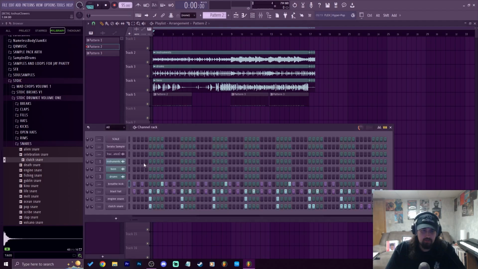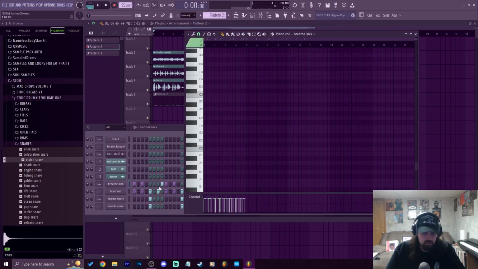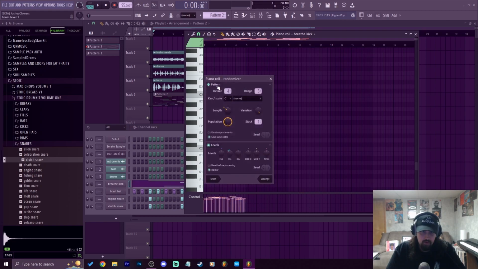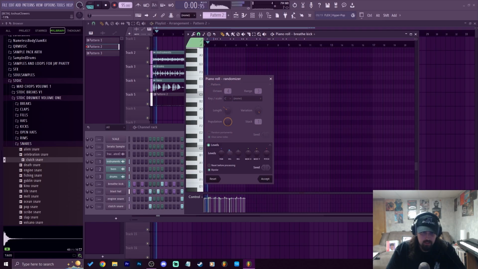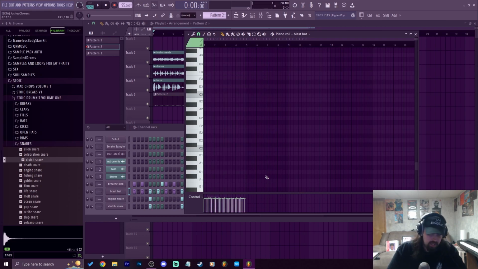So what I'm also going to do is go through these drums. If you've seen my videos, you've seen me do this before. Just do an Alt-R and the randomizer comes up. If the pattern comes up like this, just take it off and let's go to the levels and mess with the velocity. You can go through these seeds to get different changes in the velocity, but I'm going to keep it on this one, hit accept, and then press K to go to the next pattern and do the same thing. Press K, next pattern, so on and so forth. I'm going to do this for all of my drums, just really randomize them.